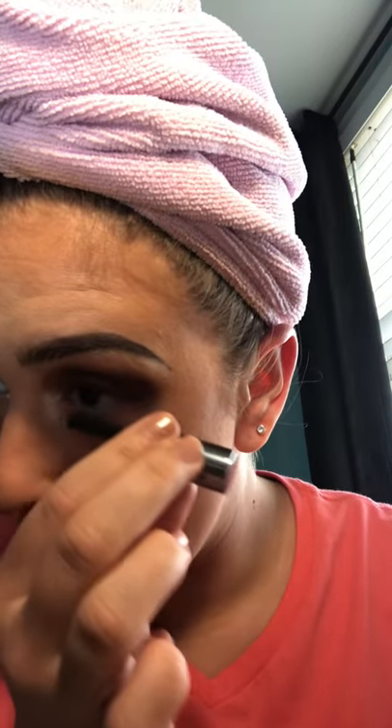Now I'm going to do some mascara. I like to do my lower lashes first so I don't forget about them. I got this mascara from my Ipsy bag — it's kind of old but it works good. I only use it for my lower lashes. For my top lashes I like to use a waterproof mascara for the all-day effect so it doesn't peel off or chip and I don't get little flakes under there. The one I've been using is the L'Oreal Voluminous Lash Paradise — I love it, it works so well, and it's waterproof in blackest black. You can get it at Walmart for about eight dollars and it lasts a long time.